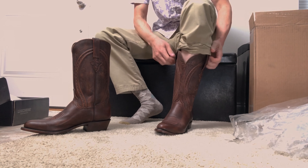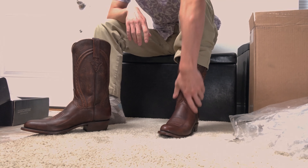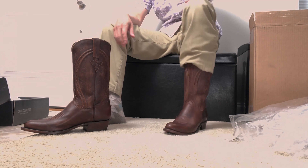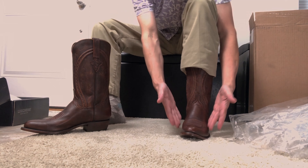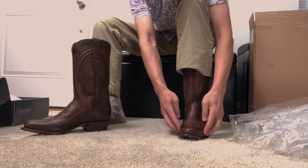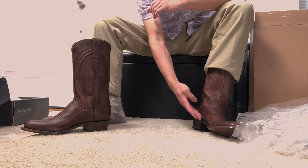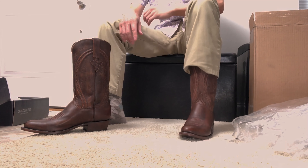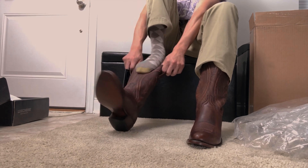That felt good putting it on. So what I'm feeling for in fit — my left foot is a little bit shorter and wider than my right foot. Right now, sitting down, I can feel a little bit of heel slip, but it is pretty snug through the vamp. I'm not feeling a lot of space there, and it feels really good around here. There's plenty of space out by my toes. It actually feels pretty good on my left foot. It's pretty close to a perfect fit, though it's a little tight. I'm interested to see how my right foot, which is longer and more narrow, feels in this boot.